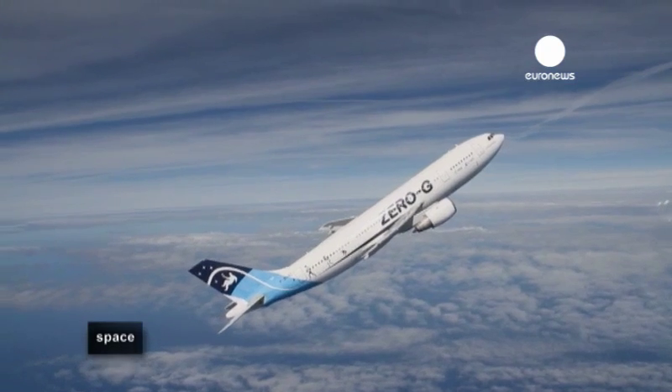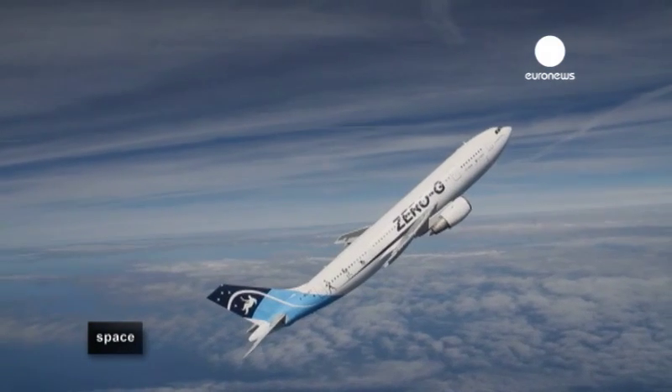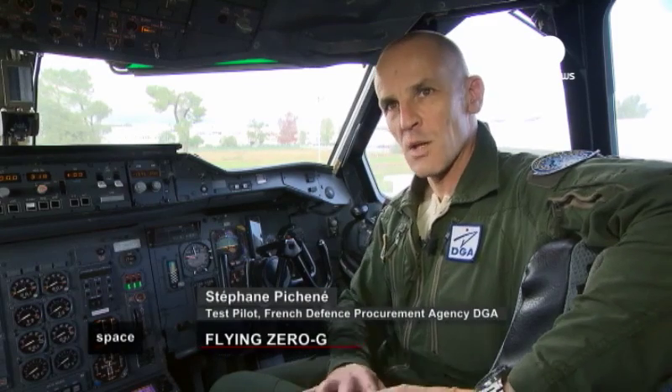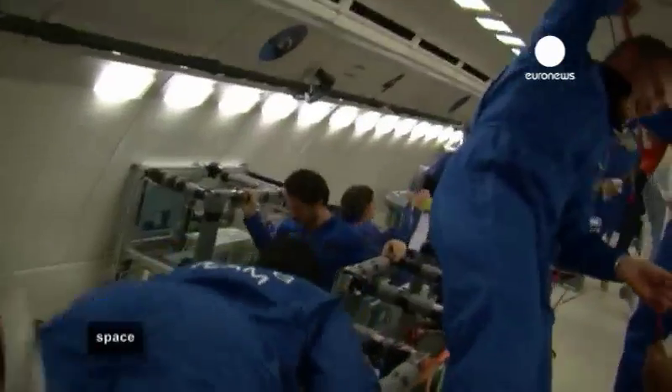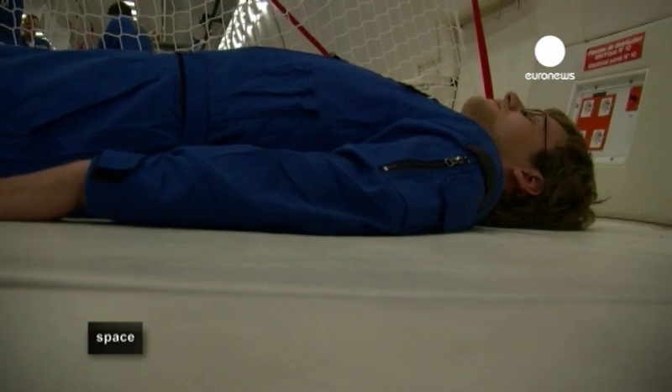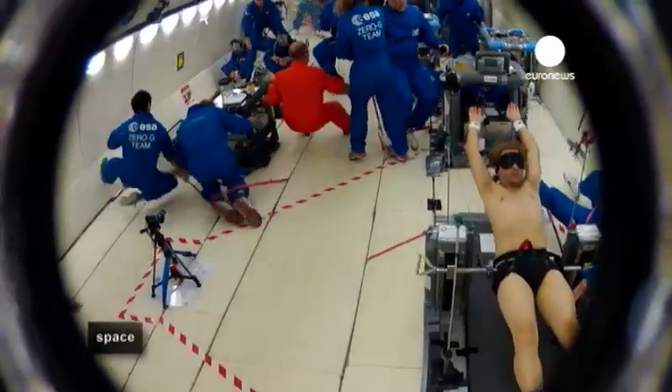The plane being thrown into orbit is effectively a normal airliner. It's a standard airplane — the wings haven't been modified, the fuselage hasn't been modified, the engines haven't been modified. At the top of the parabolic curve, something rather magical happens. When you're floating around in zero-g during a parabolic flight, you aren't touching either the sides or the floor. The weightlessness is exactly the same as in the Space Shuttle or the International Space Station.